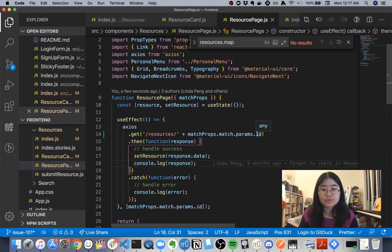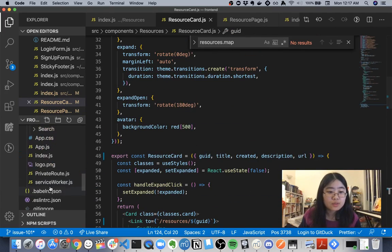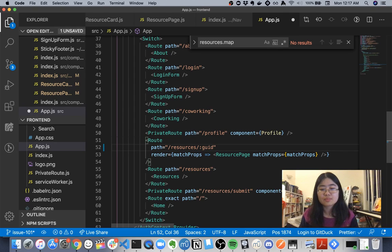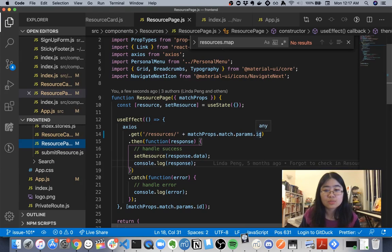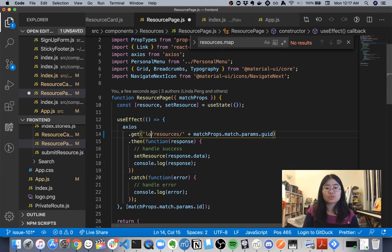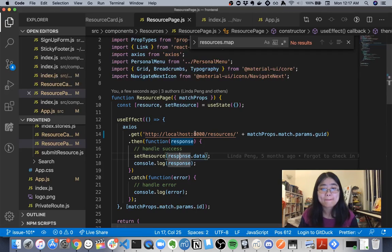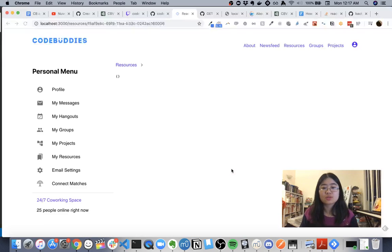I'm not sure if this should be a GUID instead of an ID. Let me just double check here. You know what? I'm tempted to make this more accurate. Params.GUID, I think. And then we might also have to look closely at the 8000. Oh, API v1 resources. I think it's the full path.